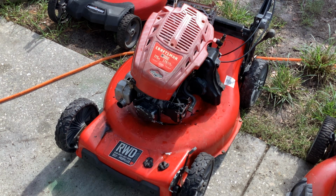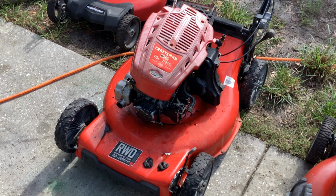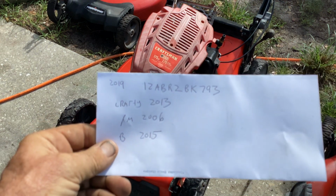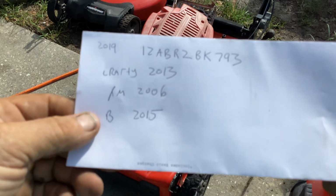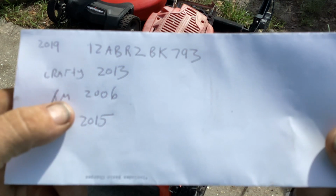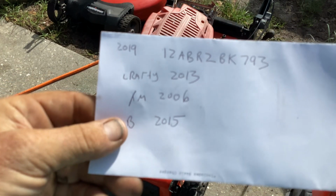Scrapper that delivers showed up yesterday, brought me 4 units, and I paid 50 for them all. I paid 20 for this Craftsman. It happens to be a 2019, and I'll give you the lowdown on that. The model number of the Craftsman is 12ABR2BK793.